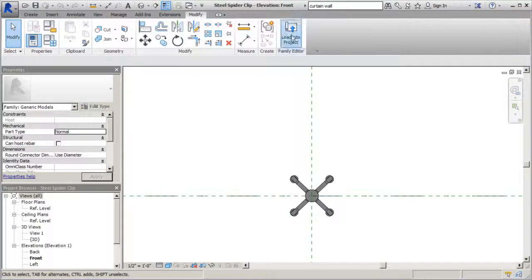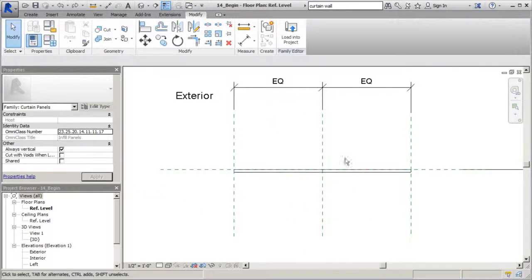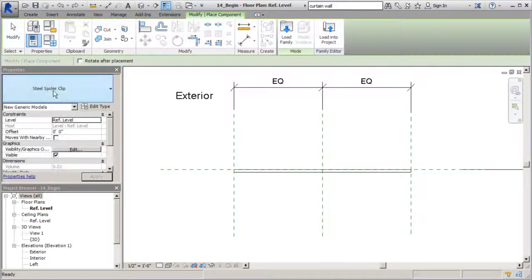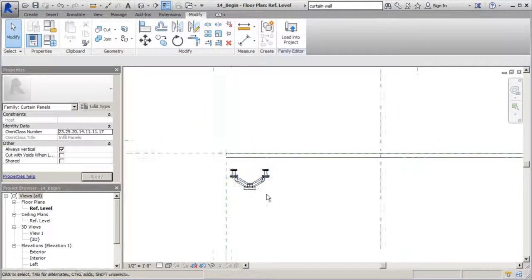Spider clip here, and I'm going to load this guy into my Revit family, RFA. It's our glass panel here. And I loaded him in earlier, so you won't see him just yet. So I'm just going to go to Component and bring him in. And he should load up really quickly here. And there he is. So I'm going to place my clip right about here off of the edge here. Hit escape to clear that command.